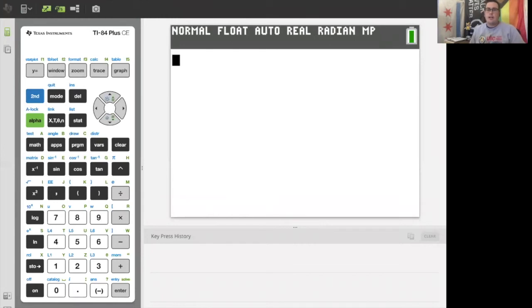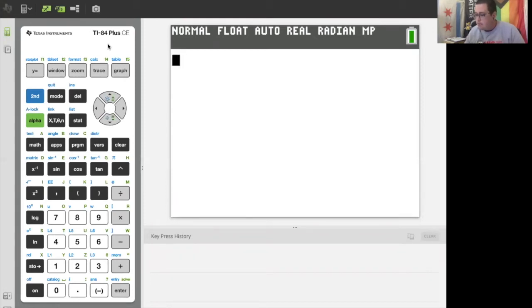All right, so I've got my digital graphing calculator here. You'll notice that it's a TI-84 Plus CE. What I'm going over is a calculator trick for both the TI-83 and TI-84. If you've got a different graphing calculator, it is entirely possible that your calculator can do those tricks, but you might need to look up how to do it. I'd say a majority of our students have these types of calculators, which is why I'm going to be using those for our demonstrations.